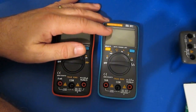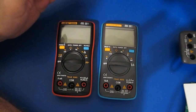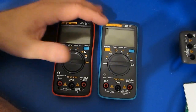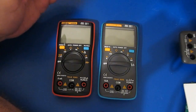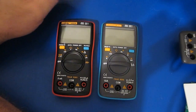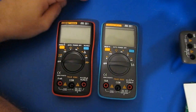There are 2 people that had asked about comparing these 2 meters over temperature, and what we're going to do is run that test. Those 2 people don't really care about me running these outside of the manufacturer's temperature range. They'd just as soon see us run it the way I've run all the other meters. So what I'm going to do again is apply a 1 millivolt source to both of these, and we'll run them from -20 up to 60 degrees C, and see how these 2 compare.